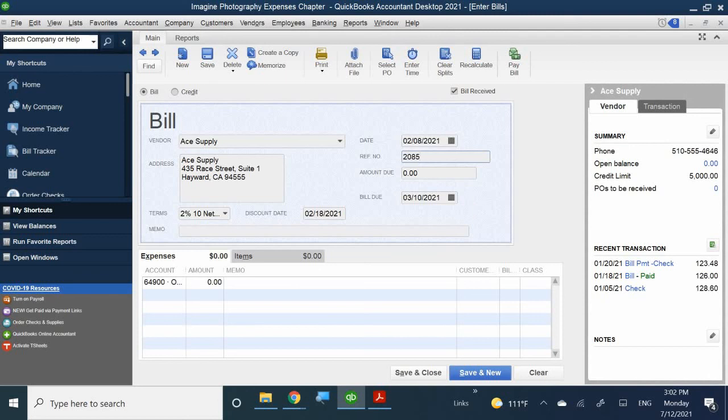It's important that you know this, because your reference number is always going to be given, since you're going to be receiving the bill. You can't modify it in a way that you want to do it for yourself. You can't say this is bill number 1. Your bill is going to have some kind of bill number on it, a reference number, because you want to keep track of your bills that way. And when you make payments, you make payments by selecting that bill. So once again, 2085.